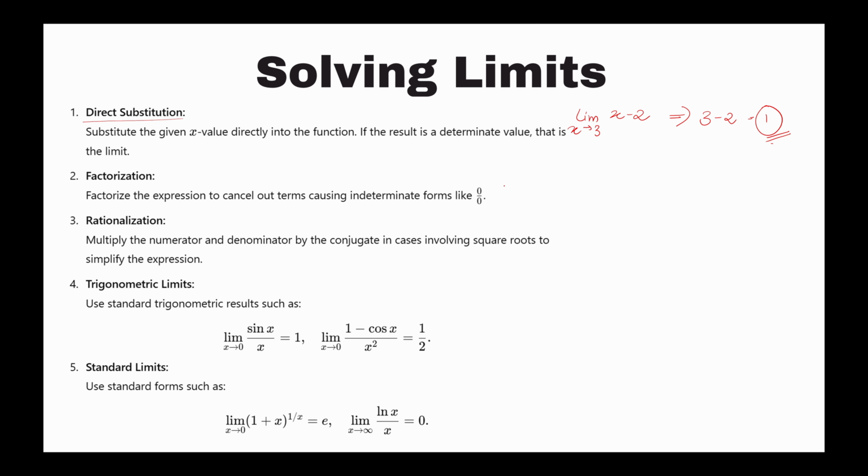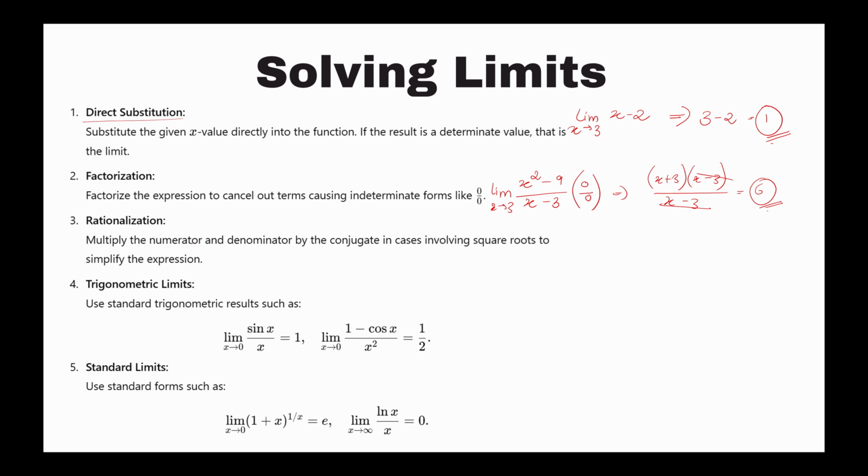For example, let's say you have x square minus 9 upon x minus 3. Here we have limit x tending to 3. If I put 3 in this entire function, what is it going to become? It is a 0 by 0 indeterminate form. However, if I try to factorize this function, it can become x plus 3, x minus 3 upon x minus 3. Here this and this would get cancelled and we would be left with x plus 3. If I put limit x equals 3 in this expression, we would get 6 as our answer. So this is how a factorization question basically works.